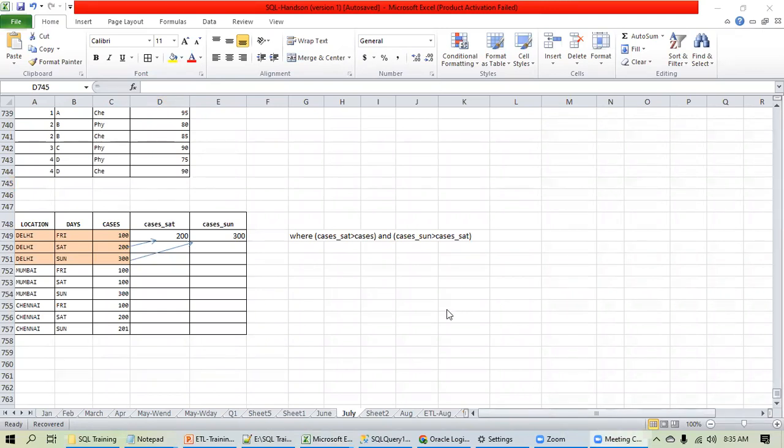I am finding it difficult to digest compared to joins. Yes, we will discuss all those things: cross apply, level, connect by. It's there in the scope. Fine, thanks.